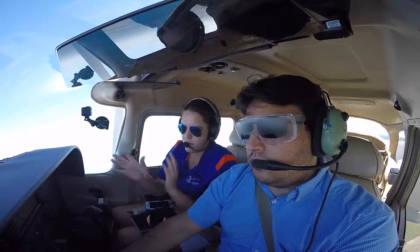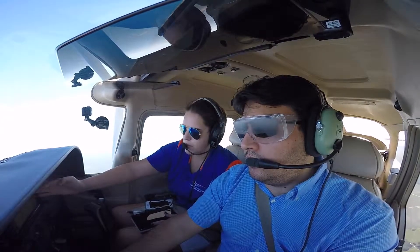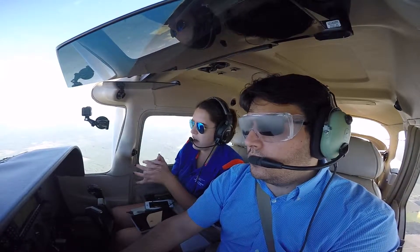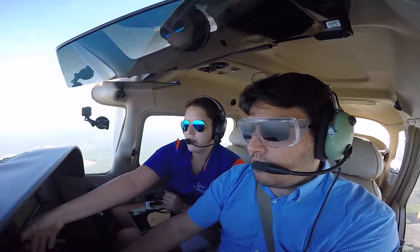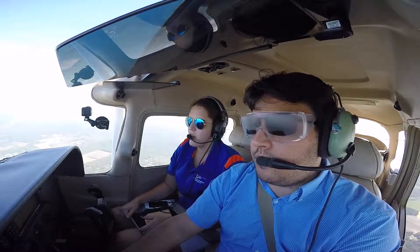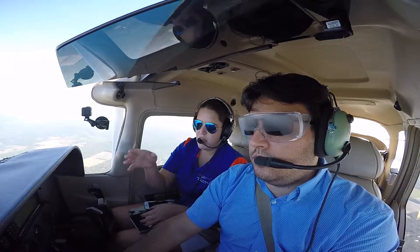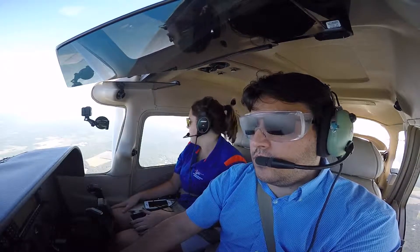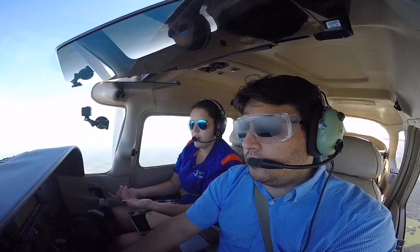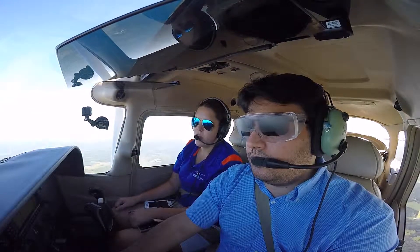He said to enter a two-mile left base for runway 31. To put it into perspective, you're over here and this is our airport. Runway 31 is this direction, so we're going to enter a left base — basically what we're doing — we just want to stay two miles out off the runway. All right, go ahead and descend to 2,500 feet. I would like you to give me a 90-knot, 500-foot-per-minute descent. It's probably going to be pitch for airspeed, power for altitude. If you're more than 600 fpm, pitch up a little bit and that'll drop off your airspeed.